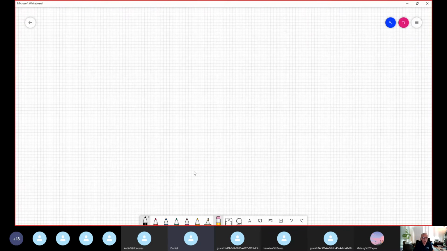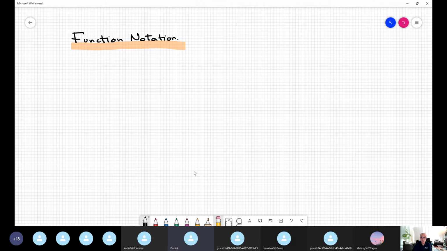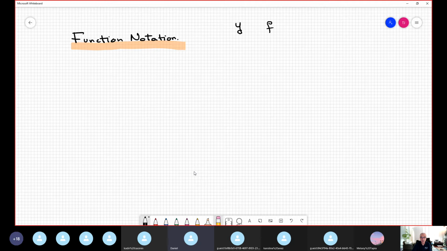Okay, now let's go to the function notation. Function notation is extremely important. It's a fantastic notation. It helps me to understand the function part. Chapter 2 is functions and their graphs. So now, what is the function notation? Well, the function notation is, instead of y, you put f of x. By the way, this quantity is equivalent. It's the same thing, but this is clearer for seeing something.